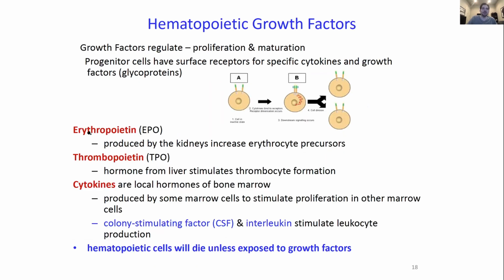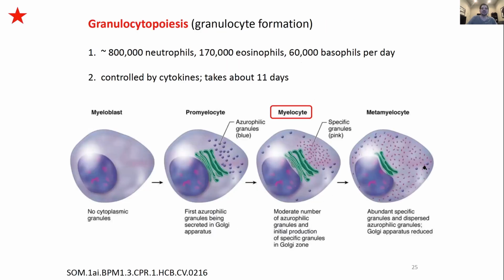So the growth factors involved. EPO, erythropoietin, is going to help make erythrocytes, right? Red blood cells. So the thing that happens is if your body senses that you're hypoxic, right? You have decreased oxygen to the body, it's going to stimulate EPO in the kidneys to make more red blood cells. If you have more red blood cells, you can get more oxygen to the body. Thrombopoietin is going to make platelets, right? Thrombocytes. And then cytokines are going to be involved with white blood cells. The thing I want you to keep in mind is IL-7. That's a good one to remember specifically for cytokines.